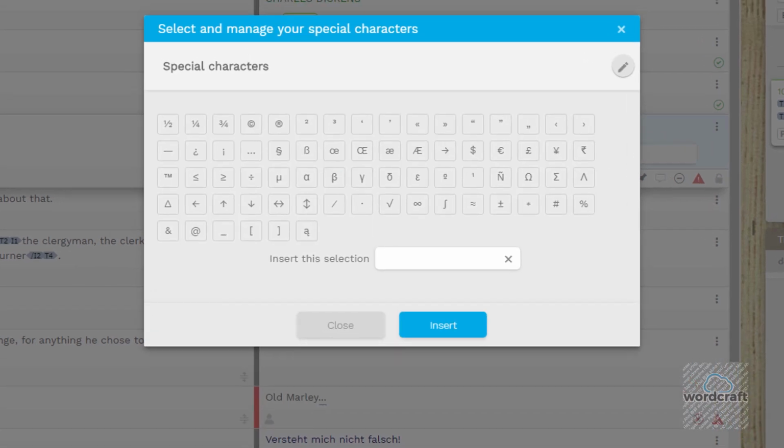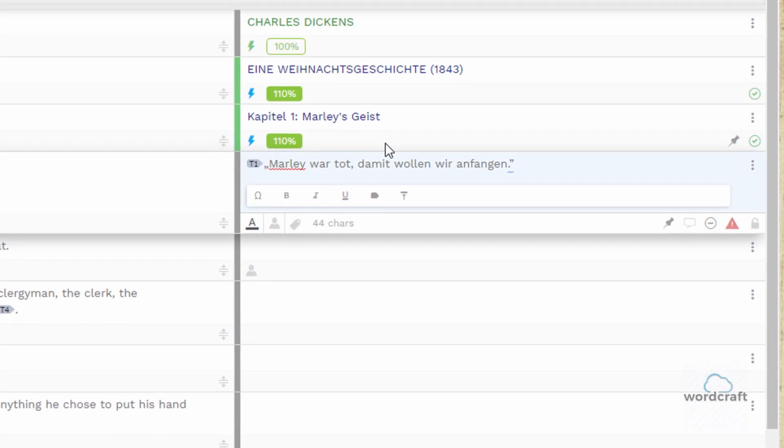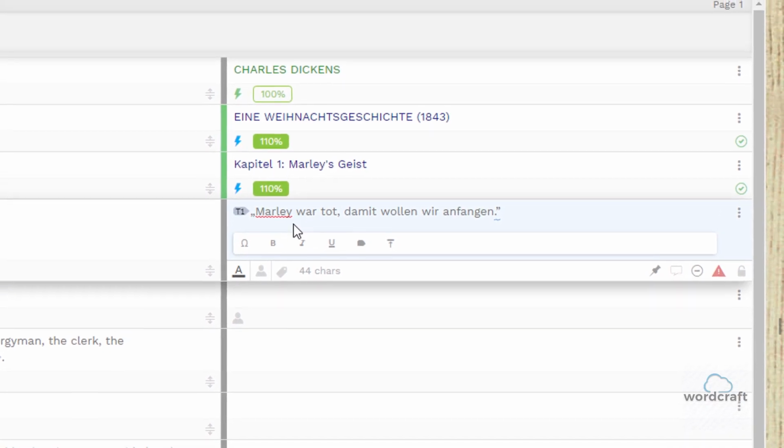It will then appear as a button in the same position as it was pasted. And now you have your custom character available whenever needed. You can add and remove any characters to make sure that this panel is the most useful for your specific purposes. This can depend on the languages you work in or the subject matter.